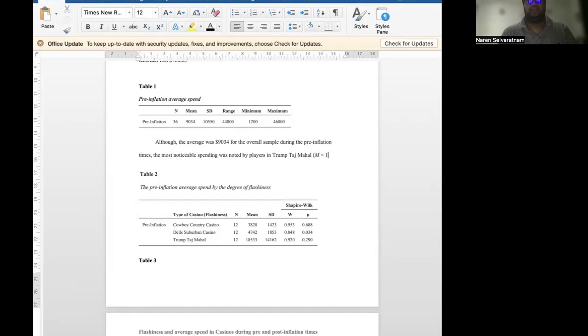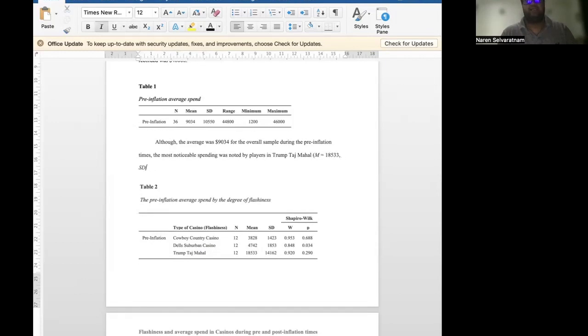Mean is 18,533, and then standard deviation is 14,162.